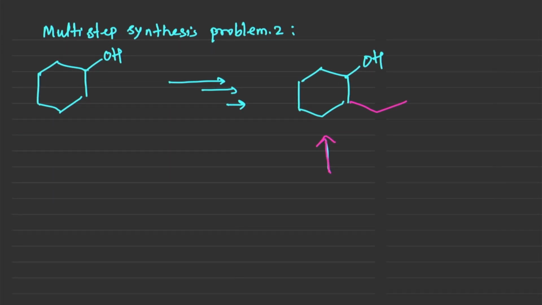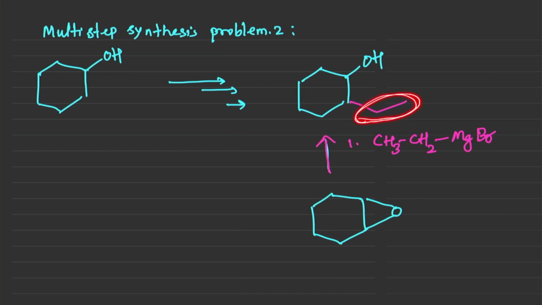We can make that molecule if we somehow have an epoxide. So if we have an epoxide and then treat it with some type of organometallic like CH3CH2MgBr. The reason I chose CH3CH2 is that's how many extra carbon atoms you will need. So when you need extra carbon atoms, the best way to add them is think Grignard, okay? Not always, but more often than not, it will make your life a lot easier. So think Grignard.